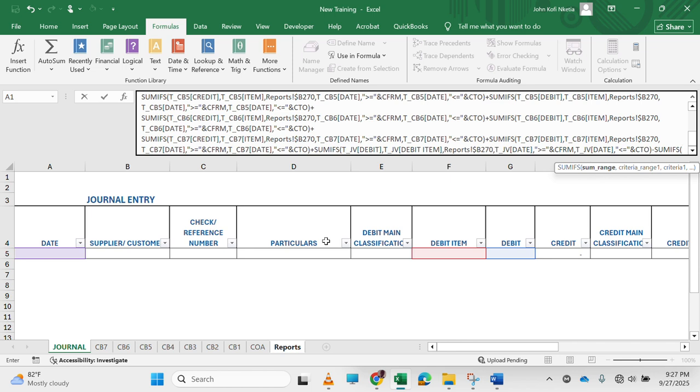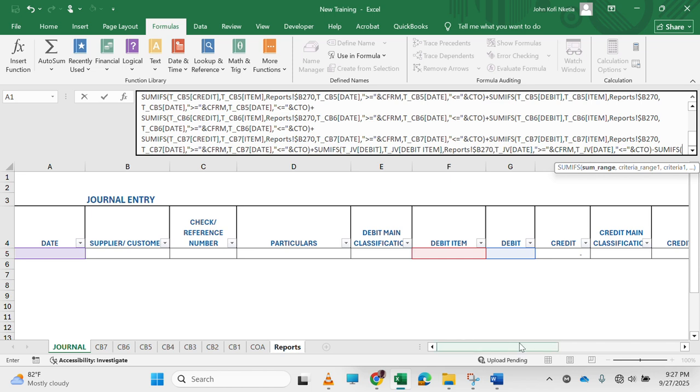Once we are done with this, I'll try to explain everything and then we resolve it. Okay, so we are going to add minus sum if. This is because if, for instance, there is an over depreciation for which there is a need for us to do a readjustment, it means that for depreciation aspect, we need to credit the accumulated depreciation and debit the right account, whether it is income surplus or whatever.